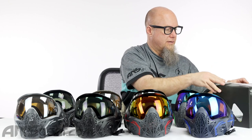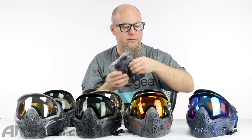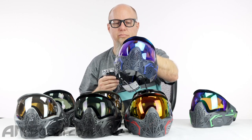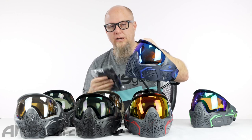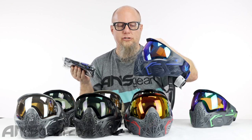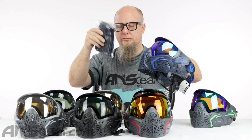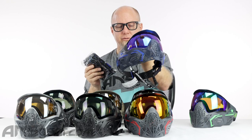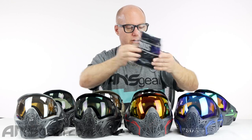So we'll talk about colorways. Black Acid we've got right there. This is Midnight Azure — kind of a black and blue — and it comes with this purpley blue lens. When you pick up one of these CMD goggles, you'll be able to get it with any of the lenses you want. There's a drop-down where you can change lenses, so you'll be able to choose lens colors. And then we've got our blue goggle bag right there.